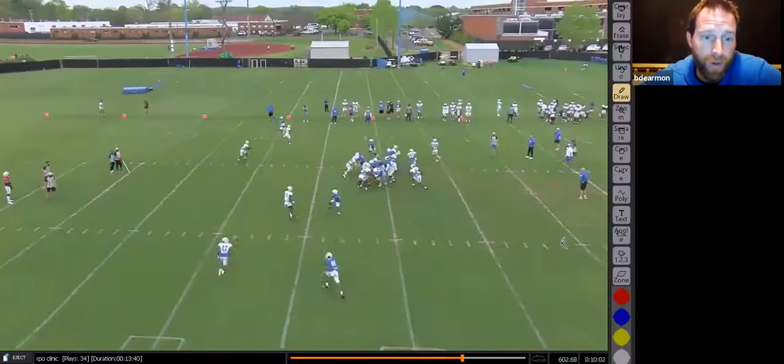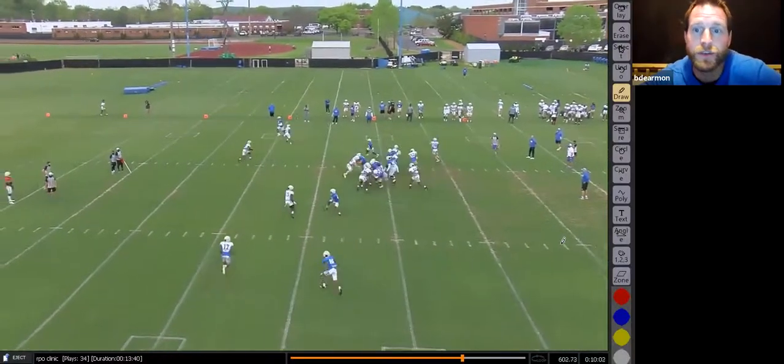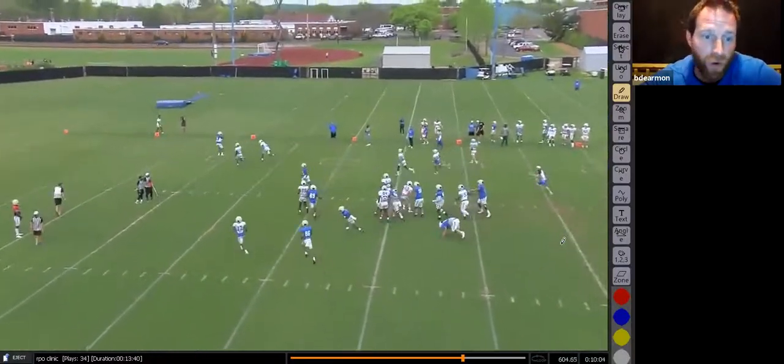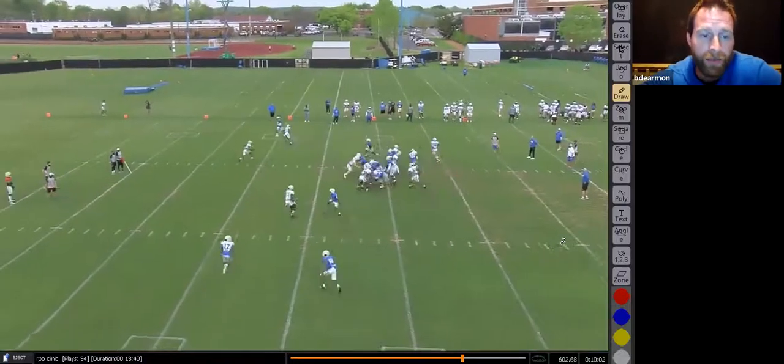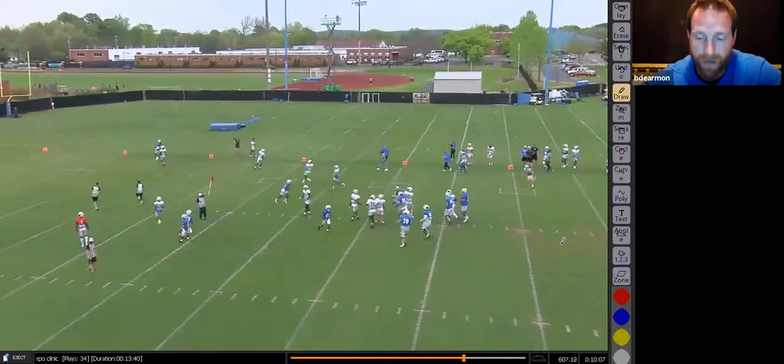Here's the rule for the quarterback. Never overthrow the wide open receiver. So that's why you see this ball a little bit behind, because that's our rule. If he would have overthrown this ball, he would have got an 11.5 shoe up his rear end. Never overthrow a wide open receiver.